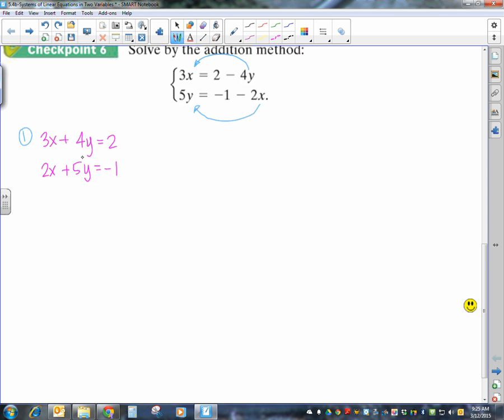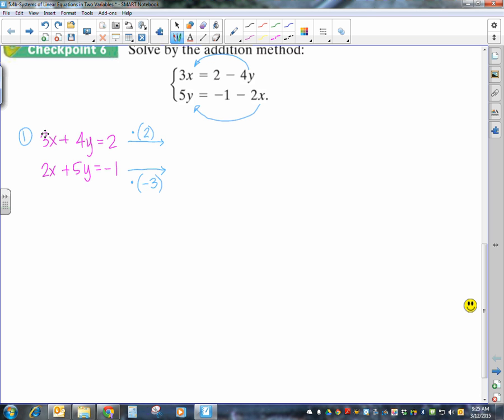we're looking for the variables that add together to give us 0, and none of these do. 2 doesn't go into 3, 4 doesn't go into 5, so it does not matter which one you do. I'm just going to choose the x's. So when they won't go into each other, you just have to multiply by the opposite coefficient. So this equation is going to be multiplied by the 2, and this equation down here is going to be multiplied by 3. Now one of them has to be negative 3. It doesn't matter which one. I'll go ahead and make that one negative 3, because they need to have opposite signs when you add them together.